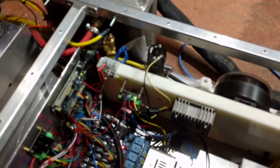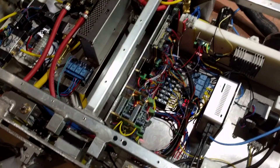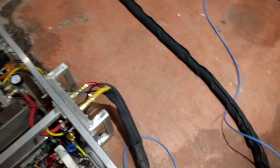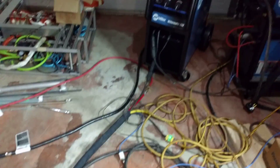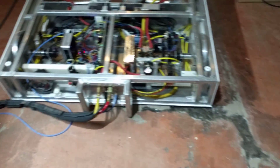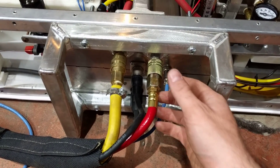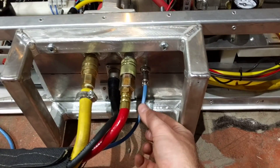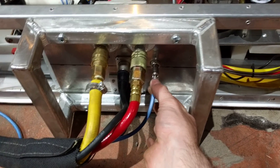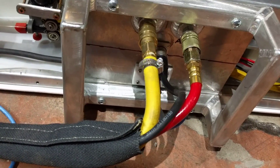It's really busy in there — it was a huge pain to put together. At the back there's an umbilical that's about 30 feet long that runs out to the welders and everything. The umbilical connects to the back of the machine. I'm using quick connects — we've got argon, air, power, the welder remote, and the one on the bottom is welding power, which is just a standard small twist lock.